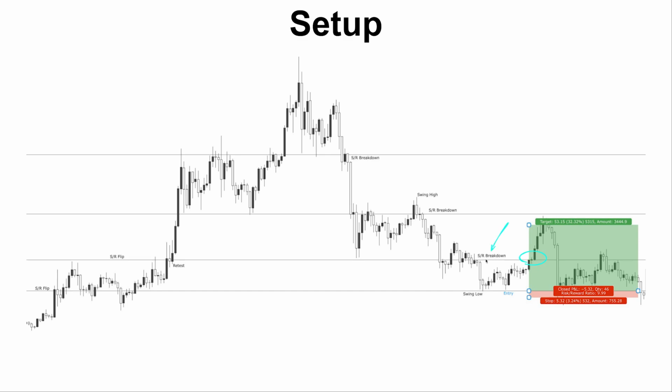So this was my first kind of area where I think resistance would be based on this breakdown. Maybe I want to take some profit here, and my next take profit is here. Again, we're going to get into all this. It's going to start to make a lot more sense as we move forward with it. But again, I just want to start to intro you into how a trader is looks at a setup based on all the things we just learned, right? Swing points, support and resistance levels, SR flips. Now we're introducing entries, exits, stop losses, defining my risk. This entry is going to be key as Zoran starts to talk about something called LTE, level trigger entry.